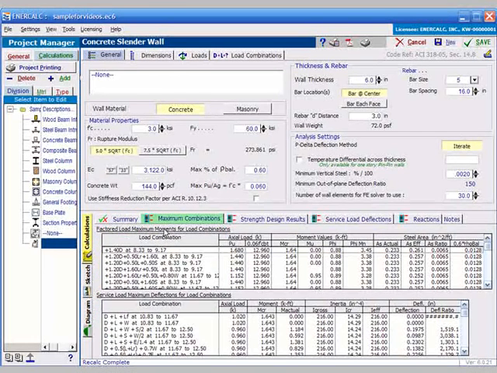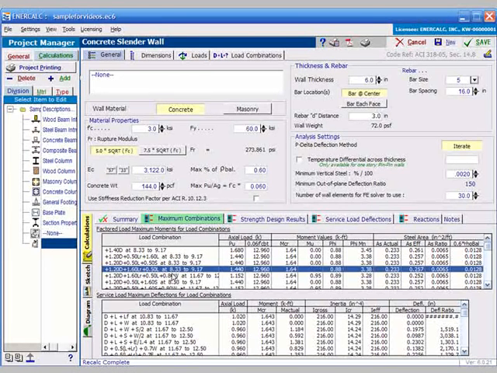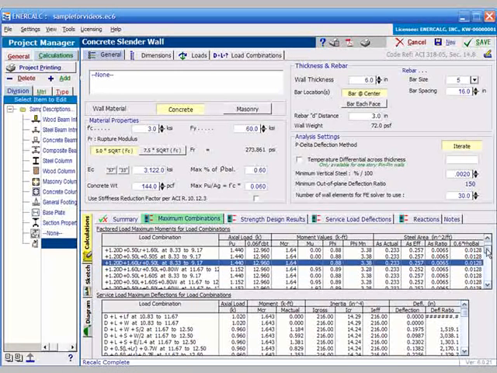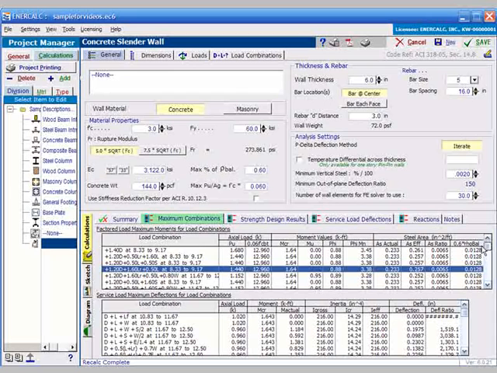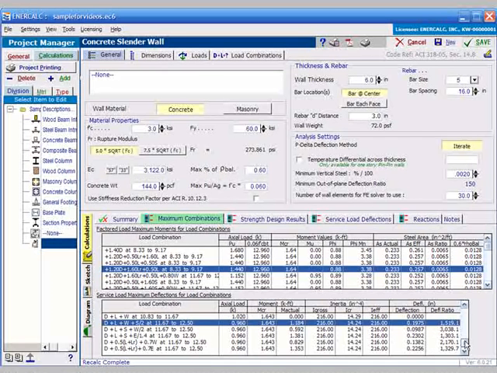This is the factored load maximum moments for all the load combinations. So here it's saying for this particular load combination, the maximum axial load is 1.44 kips. The maximum moment value is such, and area steel and such. So it's just a summary for each load combination of what the maximum axial load and moment values are. And same here down here for service load maximum deflections. For each service load combination, it's combining the axial load and moment. It's telling you what moment of inertia it's used for that segment of that particular design, and we're giving you the deflections and deflection ratios.